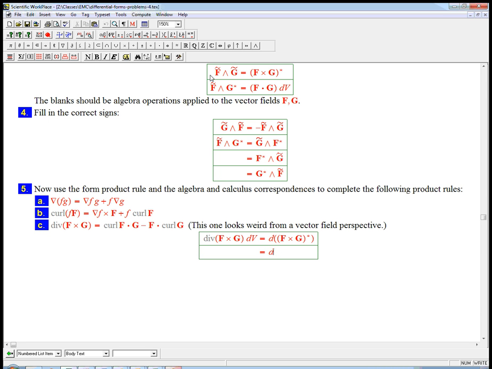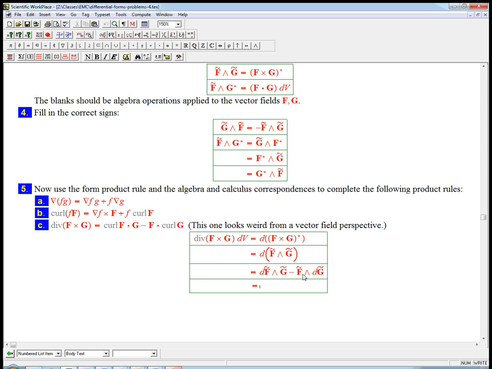Okay, now, oh hey, wait a minute. We know that this two form version of F cross G is just the wedge of the one form versions of F and G, the tildes. And now we can get somewhere because we've got d of a wedge product. Aha. Which is exactly what we want. We want to be able to use the wedge product product rule. So that's going to be d of F tilde alone, wedge G tilde. And then let's see. This is a one form, so we're commuting a d past a one form, so we get a minus sign, an odd form there. Then we get F tilde wedge dG tilde. Okay, and that's really the heart of it. That's where the minus sign is going to come from. The minus sign absolutely has to come from anti-commutativity concerns about the wedge, and that's what the minus sign is doing there.